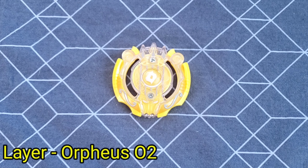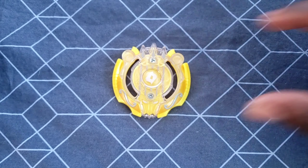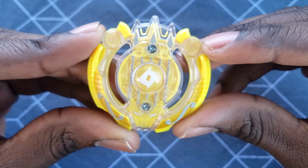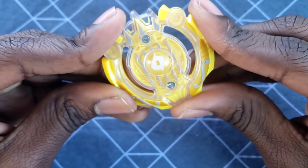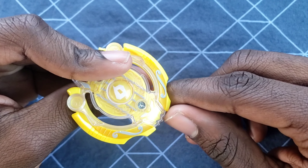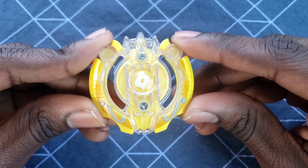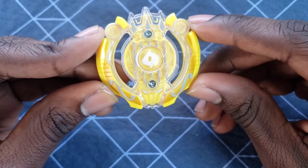We shall start out with Orpheus O2. Orpheus looks very cool — man, look at this. This looks like it's a pretty defensive dual-layer. It has a smooth edge over here and over here as well, the front is kind of rigid. So I'm assuming when an opponent hits this part, it's supposed to be more of a damage deflector type thing. Same for back here. Man, this guy looks tough — kinda reminds me of Trap Toon in a sense, but if it was a defense type.